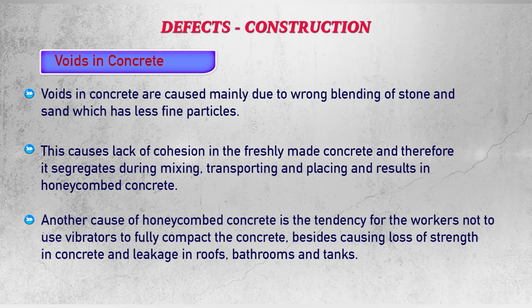Another cause of honeycombed concrete is the tendency for the workers not to use vibrators to fully compact the concrete, because if the concrete is not fully compacted, then it will have voids. Besides causing loss of strength in concrete and leakage in the roof, because voids are there, then water can penetrate and of course then leakage problem will be there. Then this leakage may be in roofs, bathrooms and tanks.